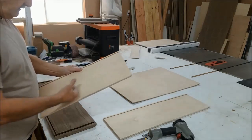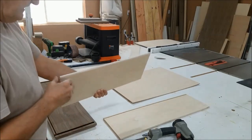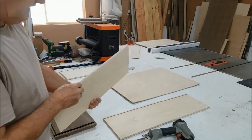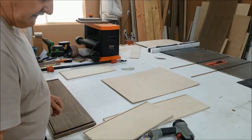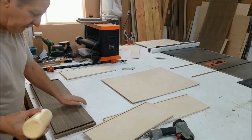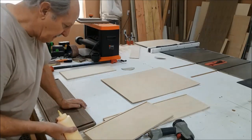And you'll notice that there are no voids. That's the other thing about Baltic birch, is you can actually router it and sand it, and you're not going to have any voids in the plies at all. That's another reason I really like this as a material for drawer size. You use solid wood, and there's a chance that they're going to warp over time, especially this wide. So if you did a glue up to get this wide, that's an additional amount of work.